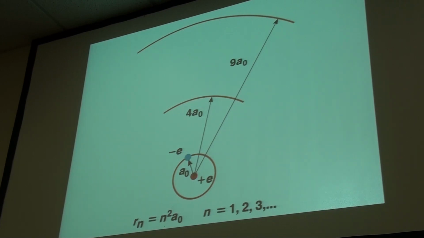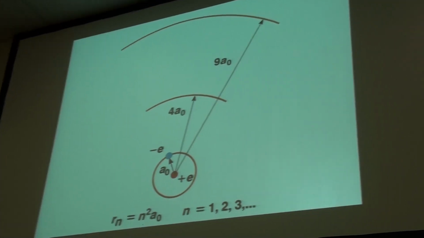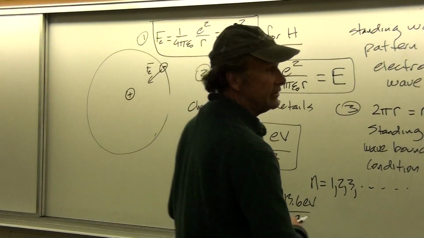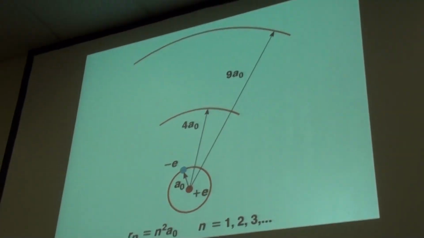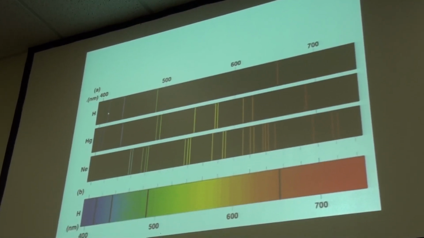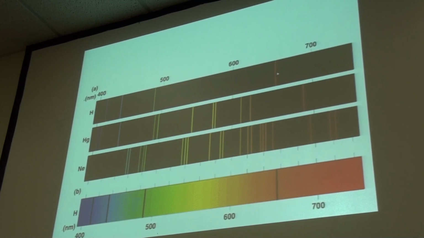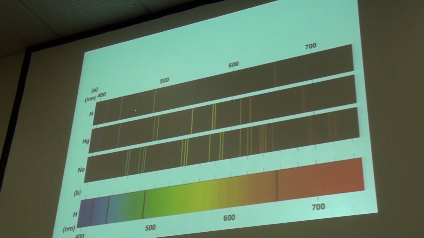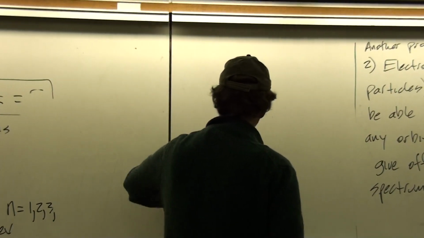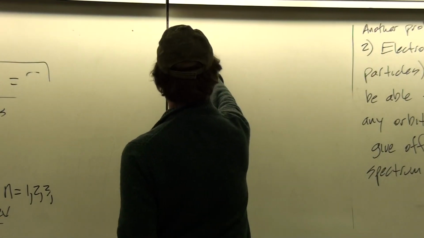And whether or not this all works out is dependent on whether we can get a difference in energy here that corresponds to one of our observable photons. So we go back here to hydrogen and we see there are a few observed lines for hydrogen. If we can plug the difference in energy into that equation and solve for a wavelength, then maybe we could find all of these wavelengths, if that theory is right. And so using the Bohr model, we can check whether or not it's giving us the right values for the energies of the photons.